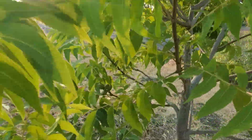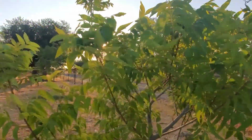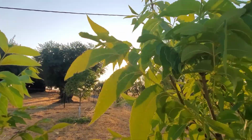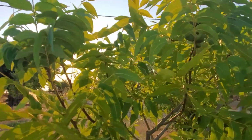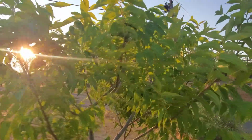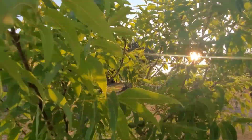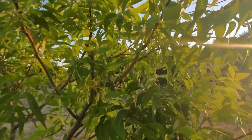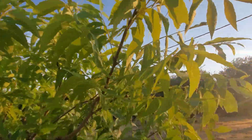So this tree is a little shorter than the other one, which is, let's see if you can see it. It's right there. And the olive orchard is behind it. So these are right by the road, and they're gonna get big and tall. They are probably the only tree of all my fruit and nut trees that I'm actually going to let get tall. All the other ones I'm keeping at the 6 to 9 or 10 foot level, mostly around 6 to 8 feet. But this one I am gonna let get tall.